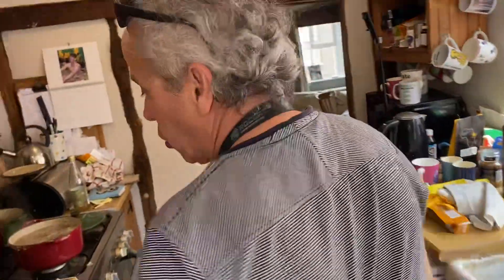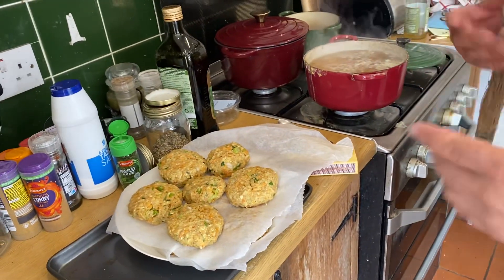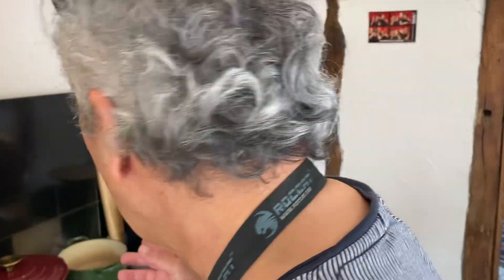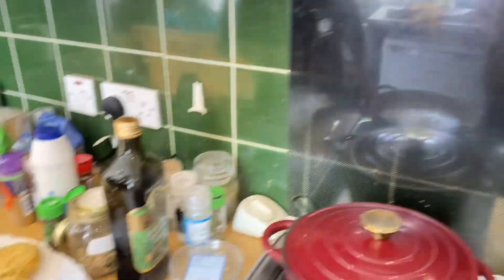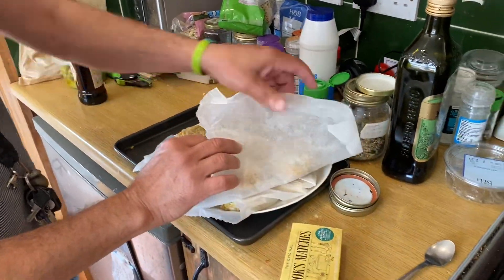Then, when you make them, try to make small ones just to taste it, because obviously we want to know if there is more need for salt and pepper or flavor that's not there yet. We forgot to say grated garlic as well. So then you make a little example, try it, and if you are happy with that, then after that you make a production line, make more burgers, fit them all, then put them in greaseproof paper.